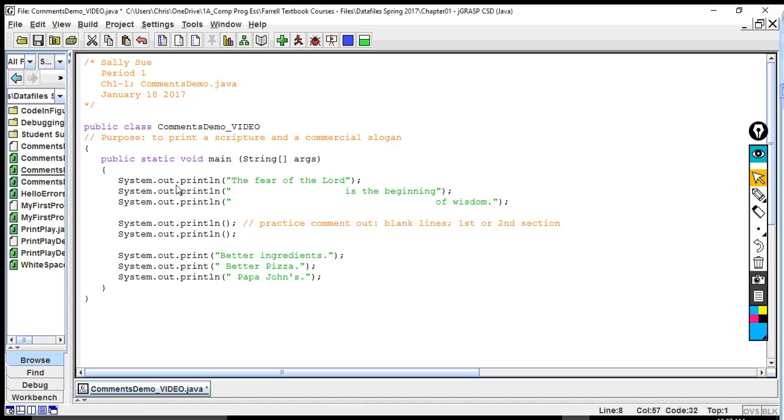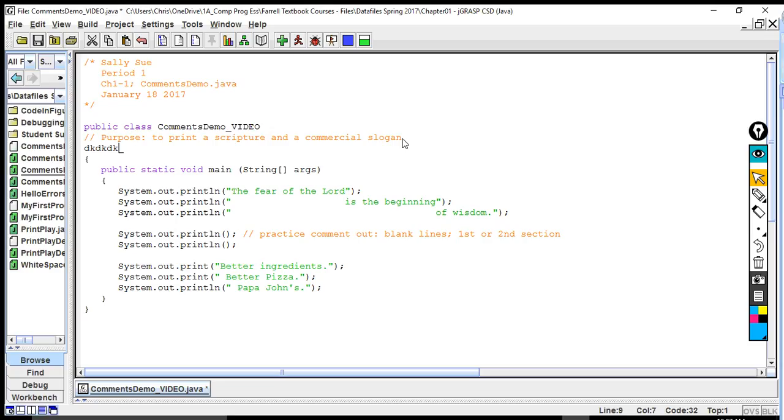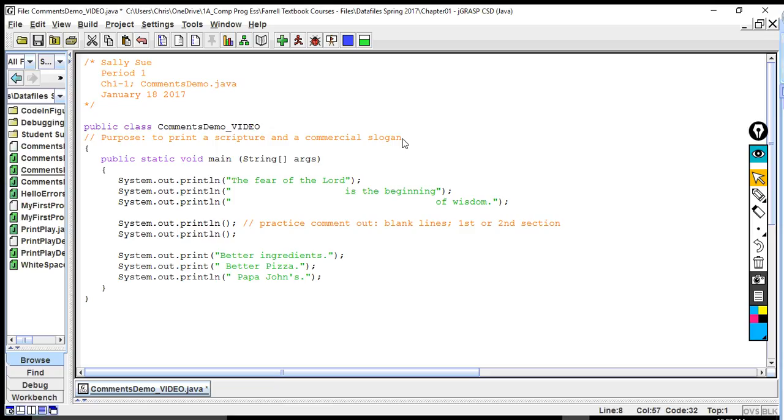We printed a scripture and we printed a commercial slogan from Papa John's. And so that tells you the purpose of this class. Now, if you were to hit enter and then start typing, you see how it's black, and you notice that the line comment only affects one line at a time.